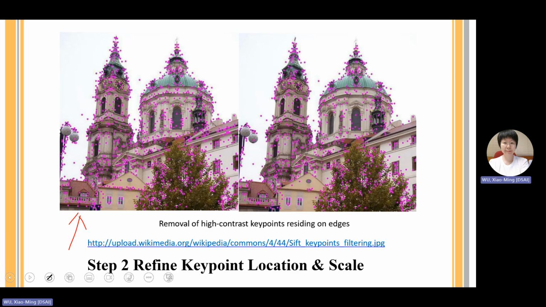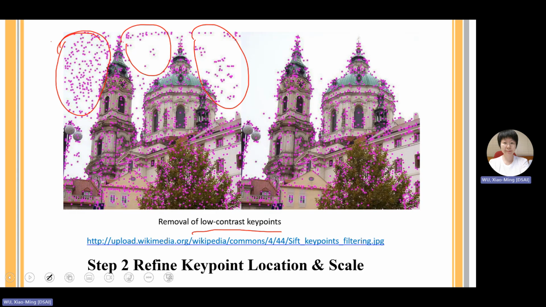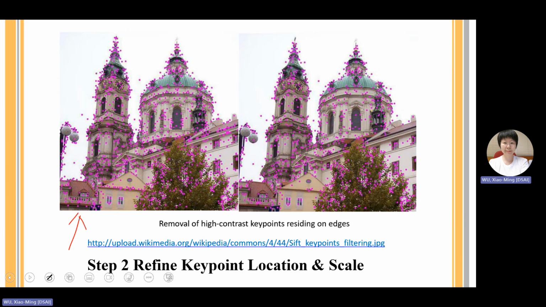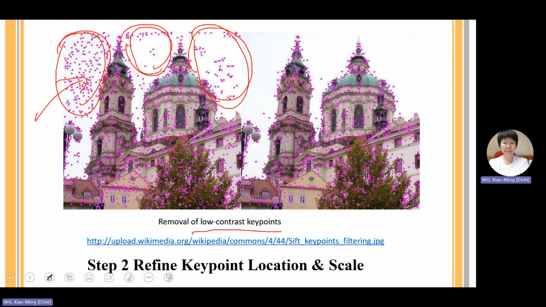Previously, these were the key points in the flat region, remember, the flat region in the background. We don't want them. But we also do not want key points on edges. So previously we removed the key points within the flat region.